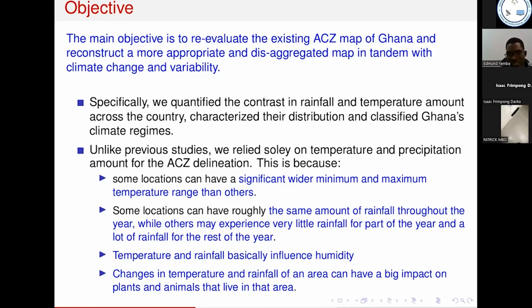Then the relative humidity, for example. Basically, temperature and rainfall control it. When temperature is high, you are going to have relative humidity very low, and with low temperature, you will have high humidity. Similarly, high rainfall will mean that you are going to have high humidity. So rainfall and temperature in a way control relative humidity. And so even if you are not using relative humidity in the classification, you are still good to go. Temperature and rainfall could therefore be relied upon.